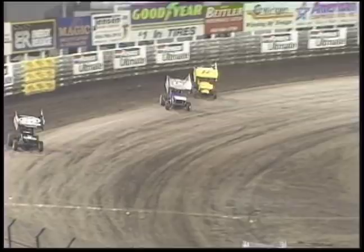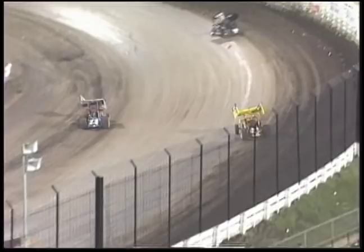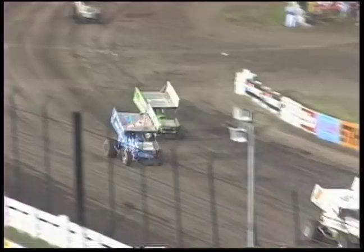Terry McCarl has gone back by Stevie Smith for the fourth spot. McCarl to fourth, Stevie Smith back to fifth. Schaefer, the fastest car on the speedway right now, the 5 and 11H up on the cushion in turns 1 and 2, makes the pass of Paul McMahon to take over 6th. Up front continues to be Danny Lasoski, about a half a straightaway lead on Mark Kinzer. A little further back, the 83 of Joey Saldana, the 24 Terry McCarl, and Stevie Smith rounds out your top 5.